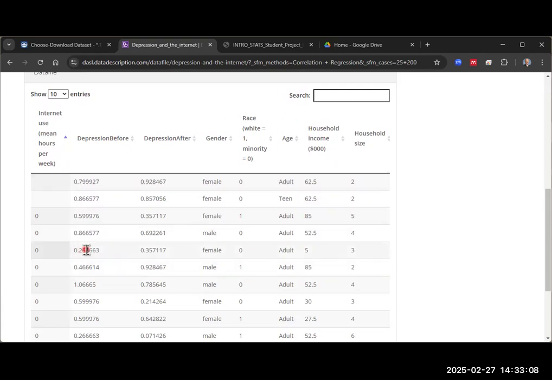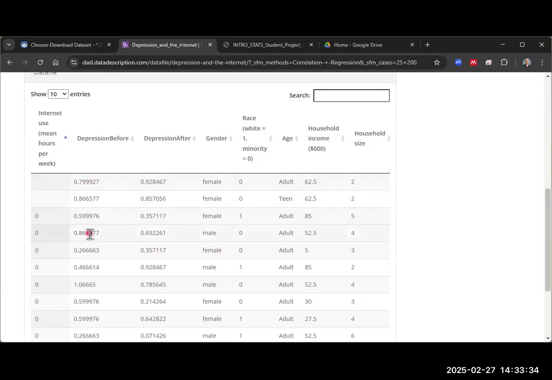Now, there are some things in here that make sense. They've got gender, so they've got male and female. They have age, adult and teen, that makes sense. Household income, this is in thousands of dollars, so 62,500, 85,000. Okay, that makes sense. Household size, how many people were in a household.